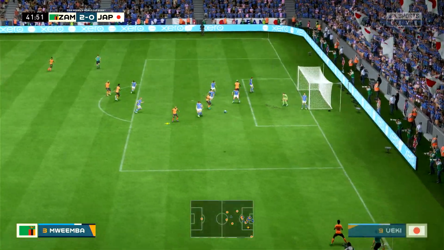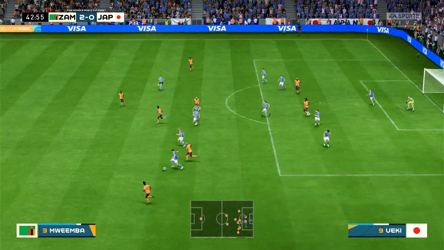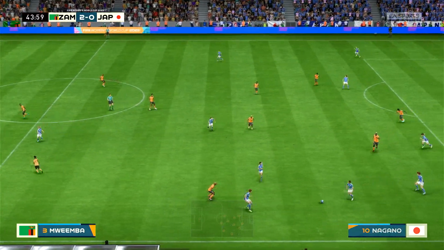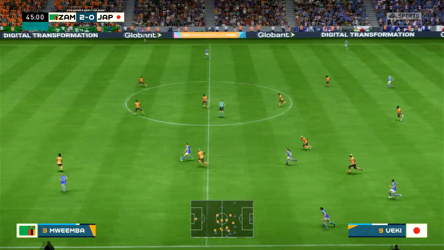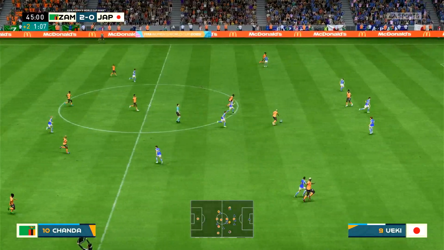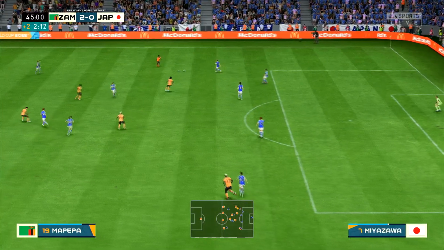Now the corner for Zambia. Imagine 3-0 at halftime. Nope. Japan cannot imagine that. Will not allow that to happen. An accidental 1-2 there, but it's paid off for them. No, it hasn't. Zambia regained possession in the middle of the field. There's still time for one more attack here. Nope. Japan says no again.